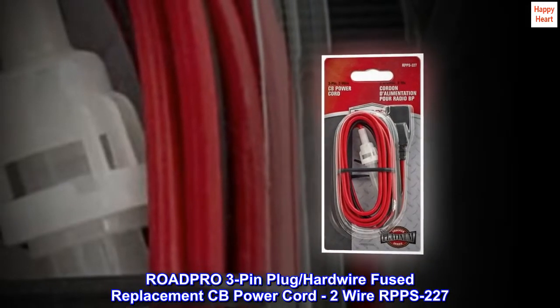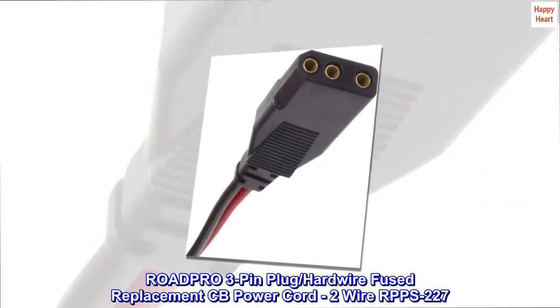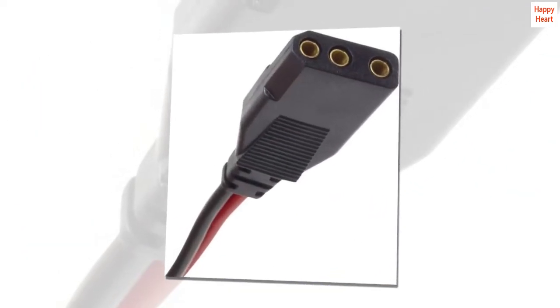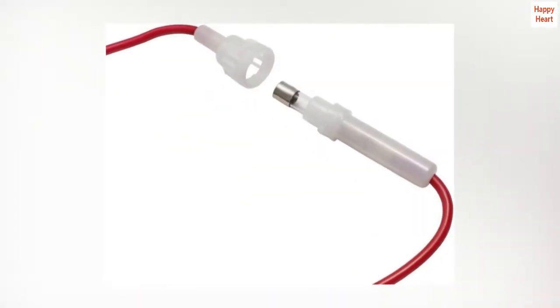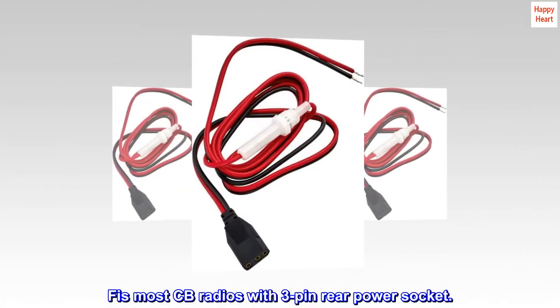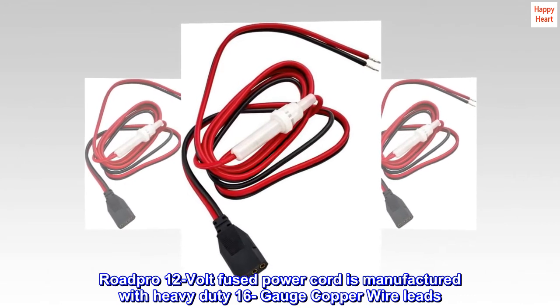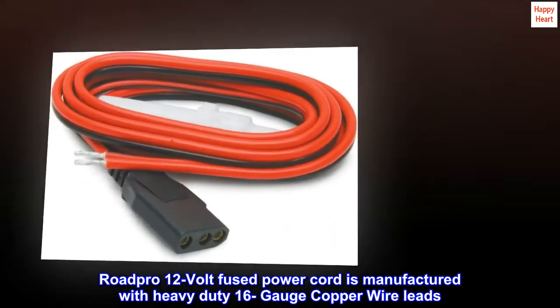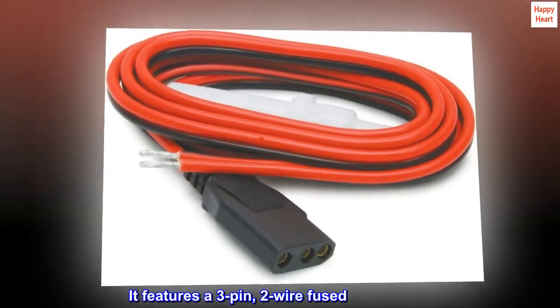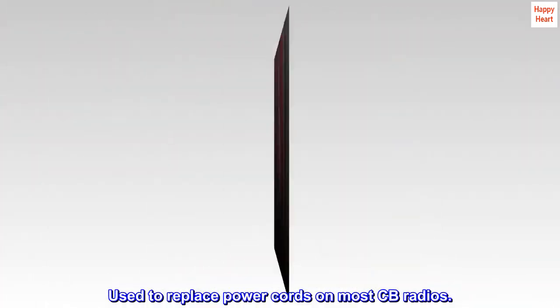ROADPRO 3-pin plugged/hardwire fused replacement CB power cord, 2-wire, RPPS 227. Red/black power wire with stripped ends. This fits most CB radios with a 3-pin rear power socket. The Roadpro 12-volt fused power cord is manufactured with heavy-duty 16-gauge copper wire leads. It features a 3-pin, 2-wire fused power cord. Used to replace power cords on most CB radios.